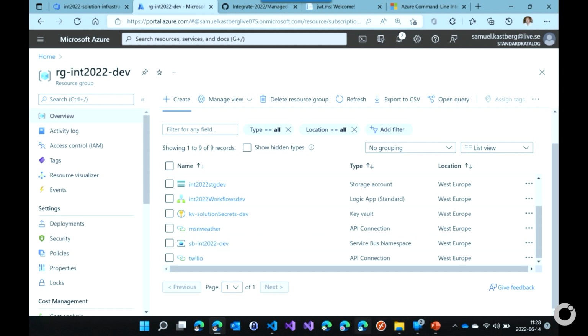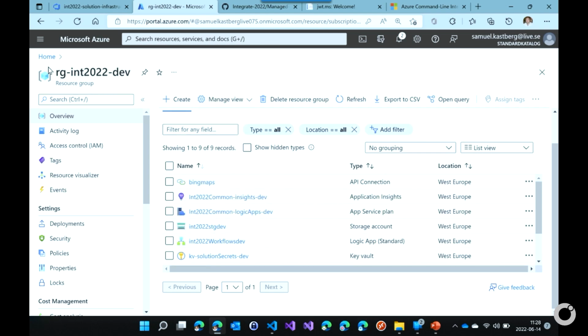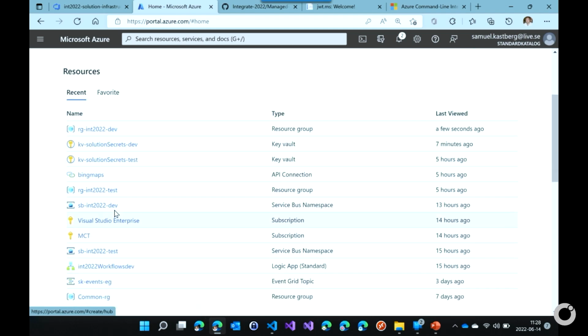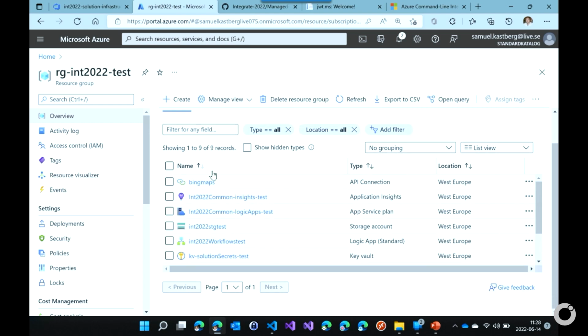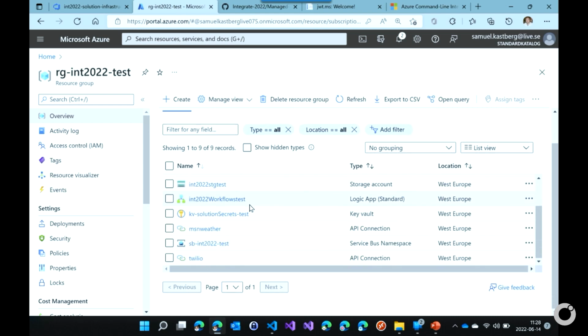But you know that when I release something to dev, it looks exactly the same as when I release it to the next environment. And using the same naming convention, some differentiator, so I see that this is dev, this is test, this is production, and so on. So if we compare this with the one that I have for test, we see that we have exactly the same components, and you have the same naming that I'm using.